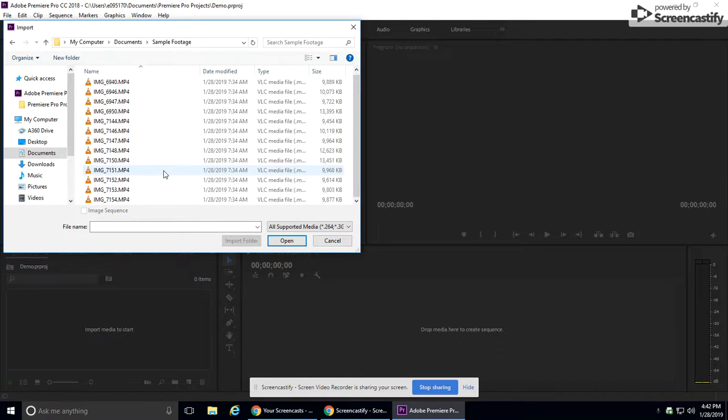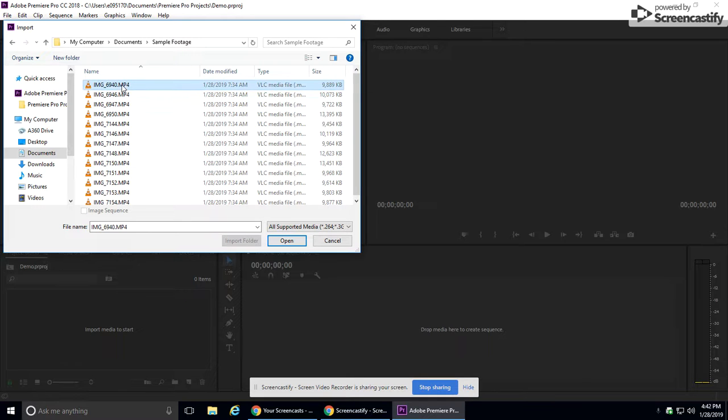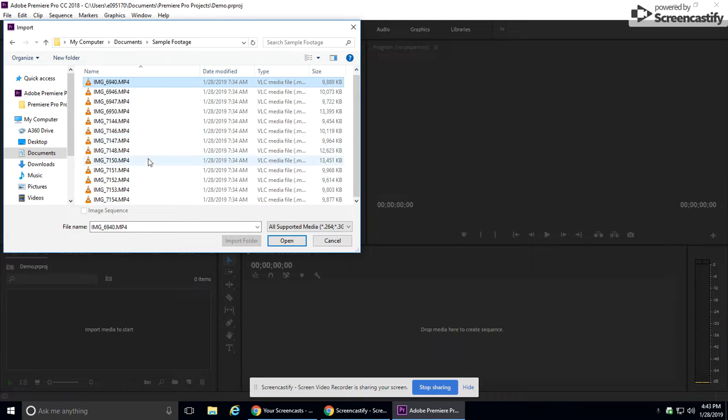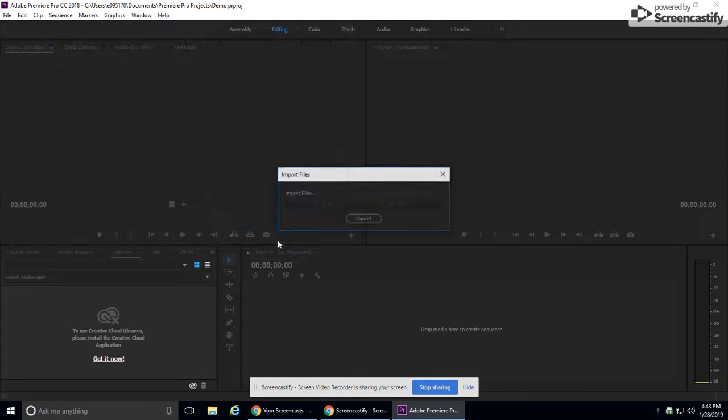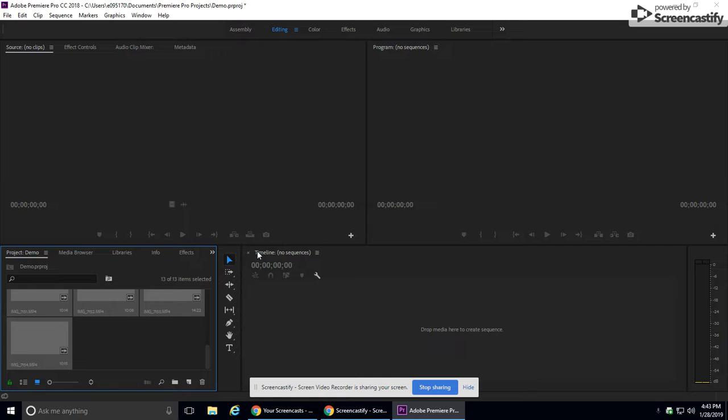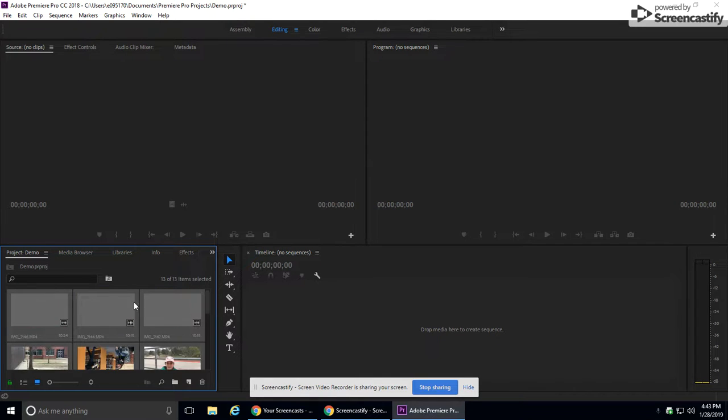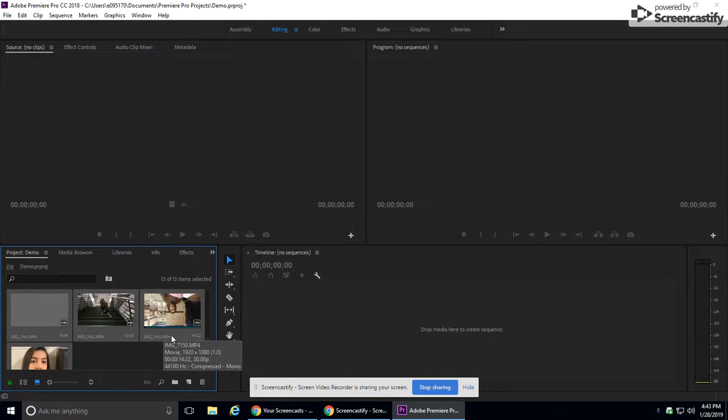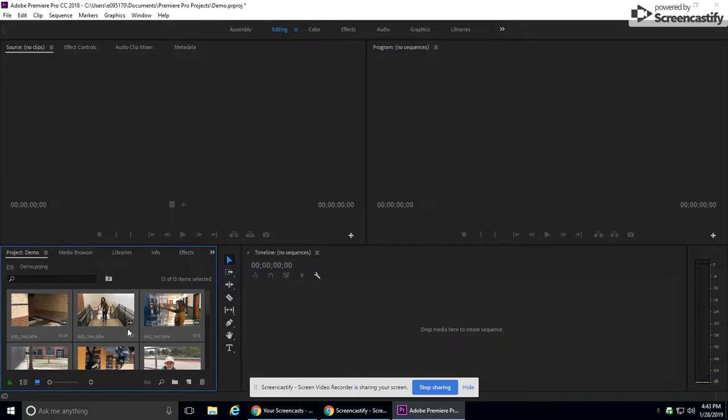And I've got all these files in here. So I'm going to select the first file and then hold down the Shift key and go all the way to the bottom and select the last file. And I'm going to click Open. Okay, so now you can see in the project window here, we have all of this unedited footage that we can use for our project.